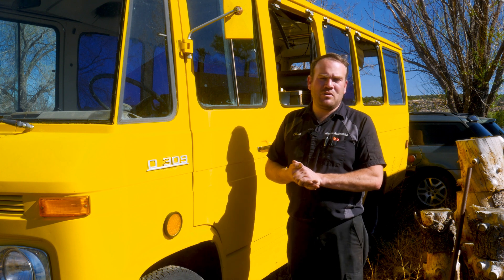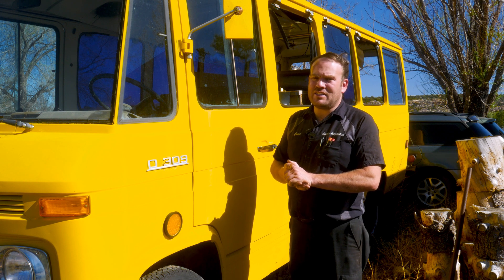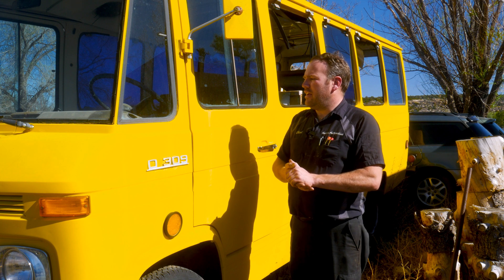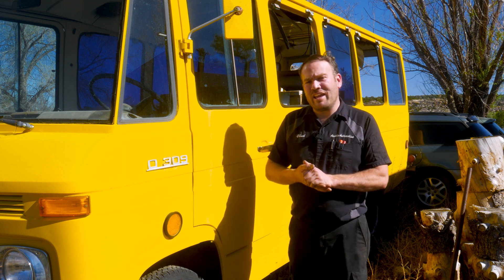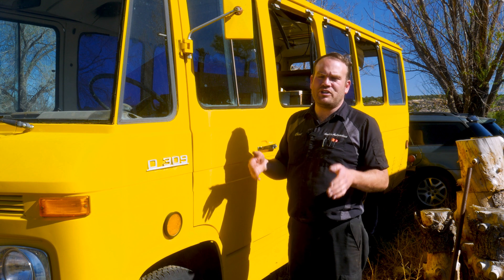It's been sitting there for over a year. I've wanted to ask the guy numerous times about it, and it's in a locked parking lot. I saw him there the other day and stopped and asked him if he wanted to sell it. I agreed on a price — I paid $2,800 for this van plus another frame with an extra engine, transmission, and rear end.